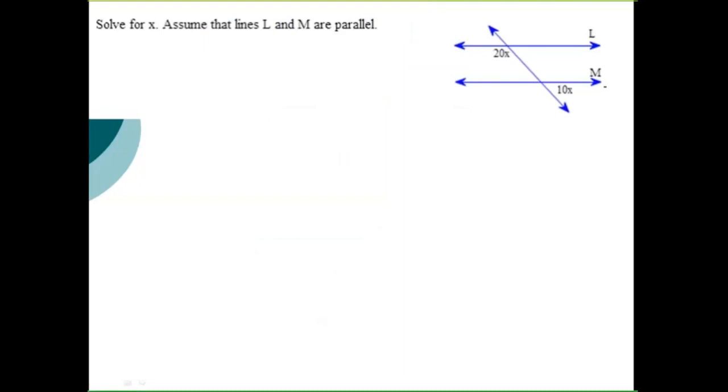Okay, so what that's doing for us is it's setting up problems like this one, where you've got 20x and you've got 10x. And your job is to solve for x. Well, it's not leaving you very much, except it's assuming a lot. It's assuming that you understand that this guy, 20x, would have been the same as this one. Or you could have said it was the same as this one. Either way, if you put 20x right here, that means something special. It means that this is 180 degrees, so that means that 20x and 10x are supplementary. They add up to 180 degrees.